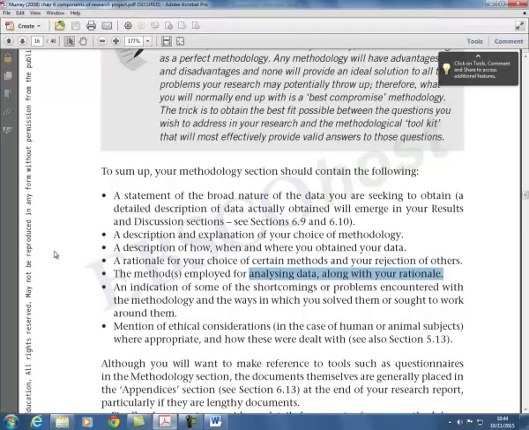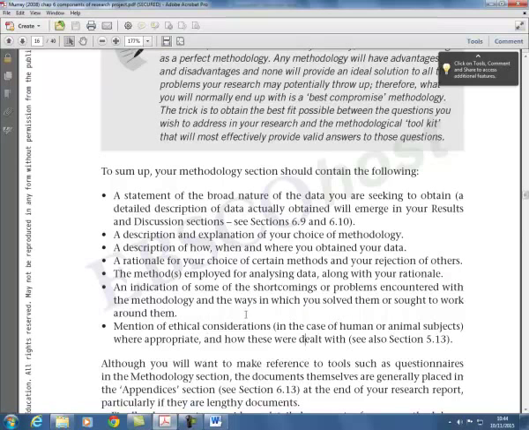And we'll be checking, have you followed that approach? Indication of any shortcomings or problems encountered, and how did you resolve them? And any ethical considerations and how these were dealt with.